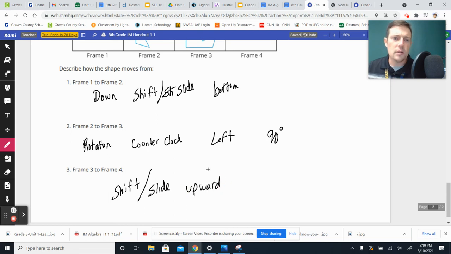And that's all I was looking for in those descriptions. Something using those words. Obviously, make it a complete sentence if you can. I'm just trying to give you the main points, but you guys get the idea. And I think this is a super easy lesson, and nobody's really going to have any issue putting it together.